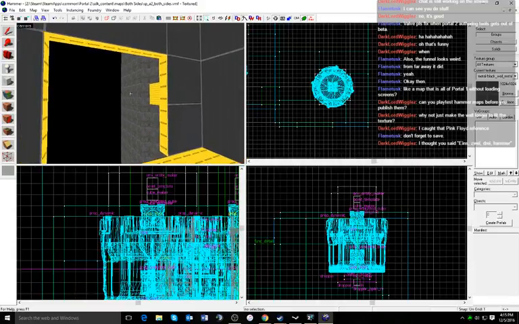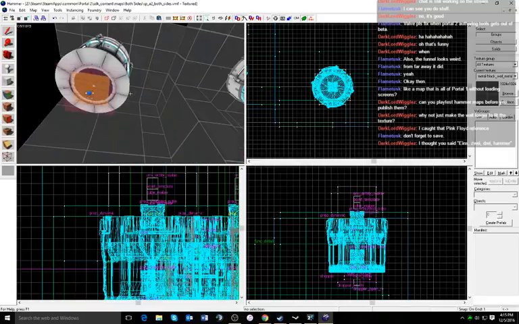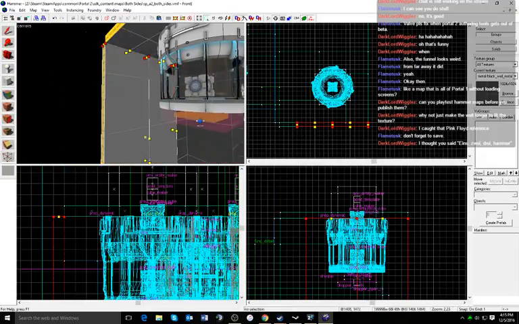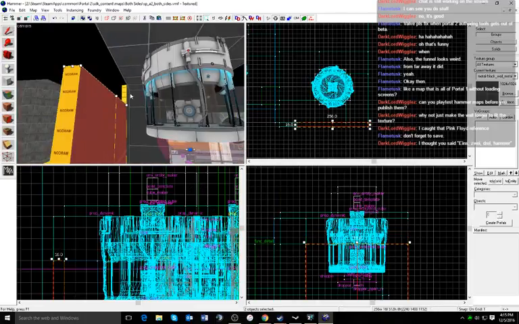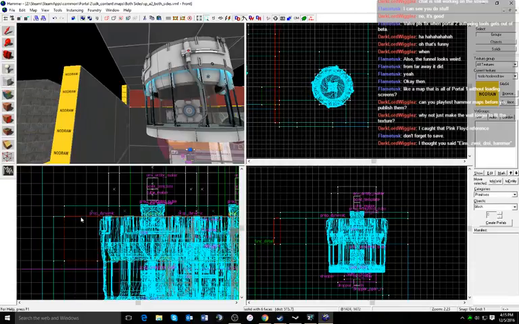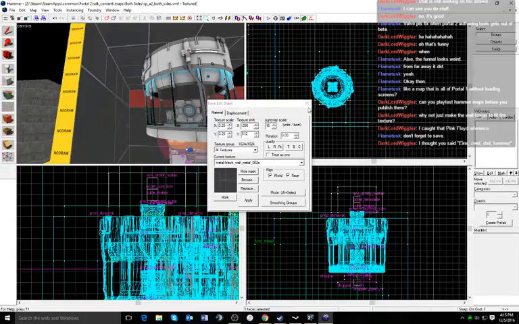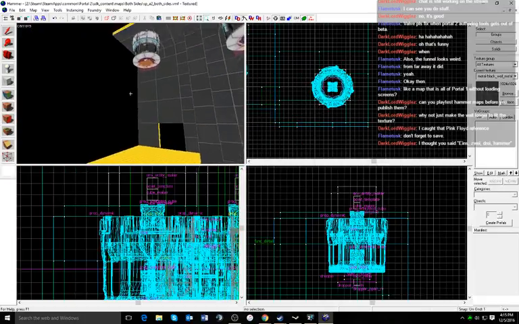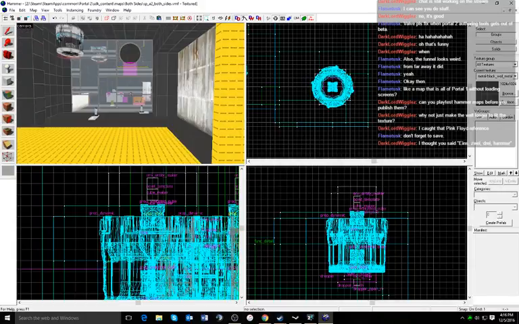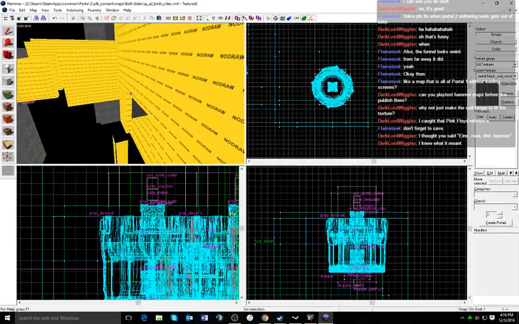I'm trying to think of how I'm going to do this. This little room. Oh, it's too much. It's a 2-2, and 2-2s are evil. No way. The laser needs to go down a little hallway. Not sure exactly how I'm going to do that.